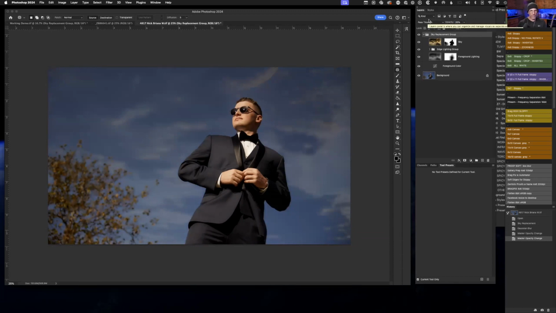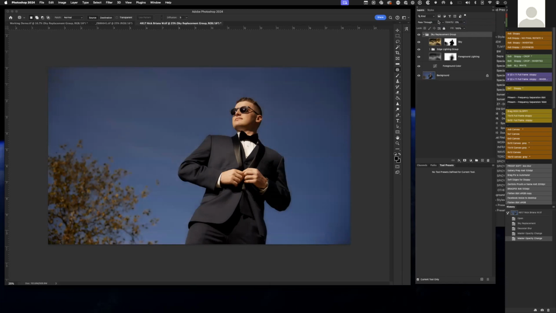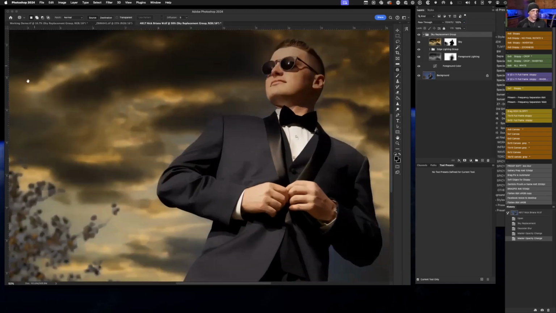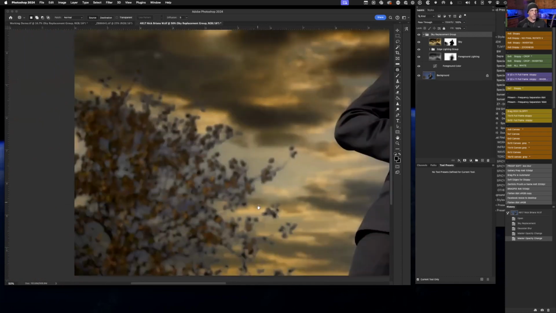That looks real. I would put that in his album, right? And you did the sky replacement with that, and it got around all the leaves and stuff. Yeah, if you look at the leaves, it's never going to be perfect. It's not going to do that, right?